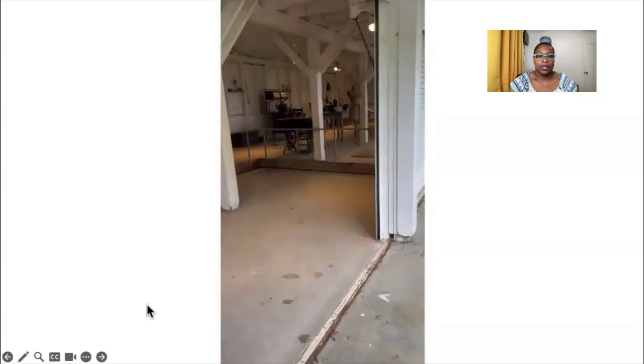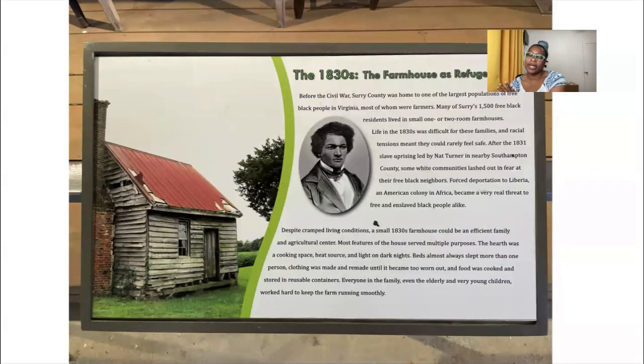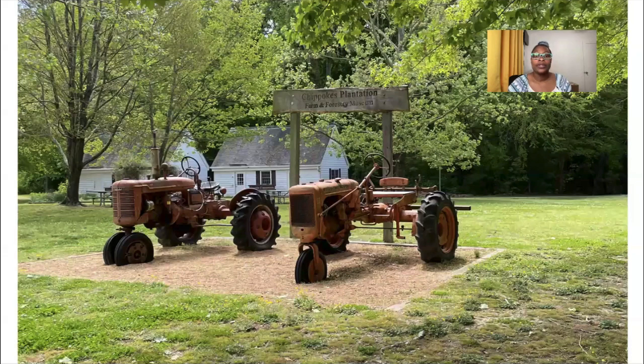All right, let's see. There's a little placard that you may have seen me kind of span over. I'm not going to go through the whole thing, but basically they were talking about the history of that area near Surrey. There used to be a lot of freed slaves before the time of the Civil War. Then, of course, after the Civil War, once they were freed, a lot of the people in the area freaked out because all of these people were legitimately free now. And so some of them were forced to deport. There was a lot of racial tension at the time, but there is a history of freed African Americans in the area before the Civil War. But a lot of their legacy is gone now. A lot of that was taken during the time of Jim Crow. That was just all gone. And so this is the little sign out front.